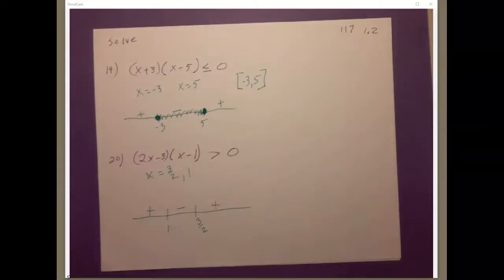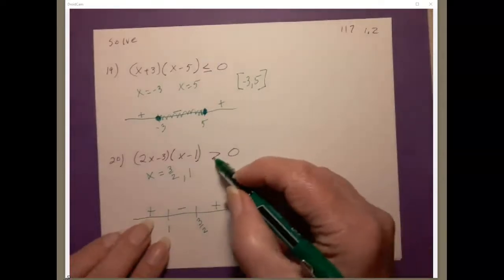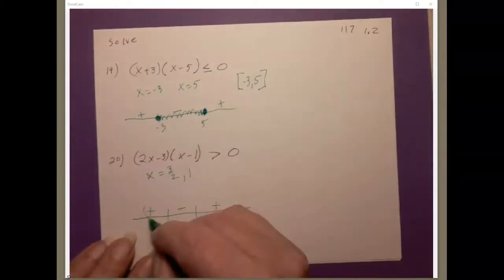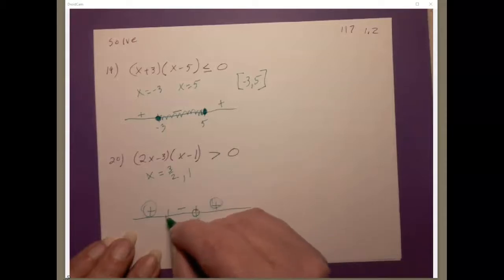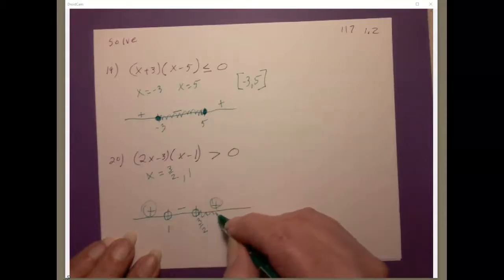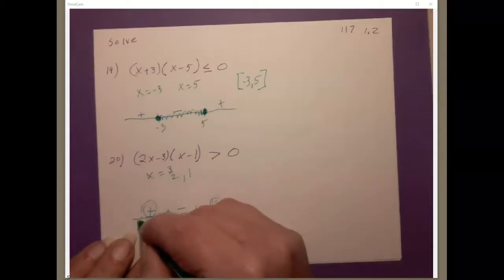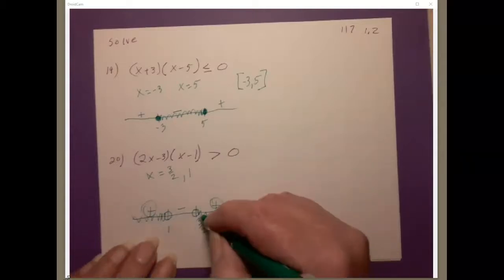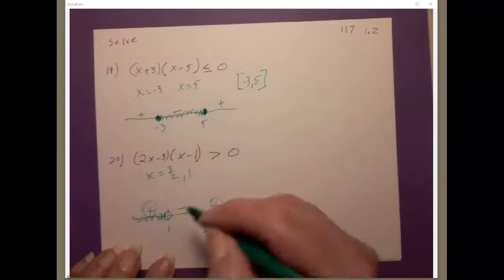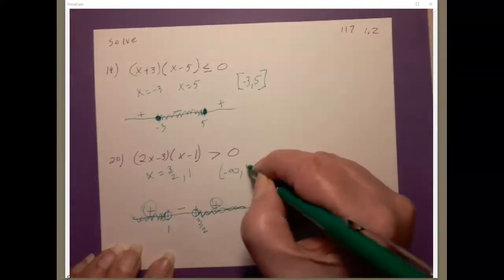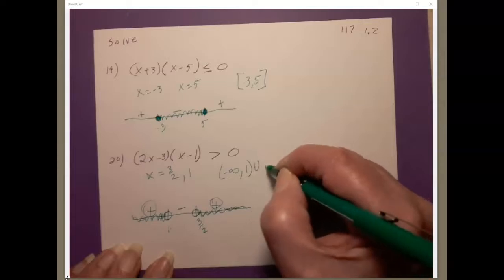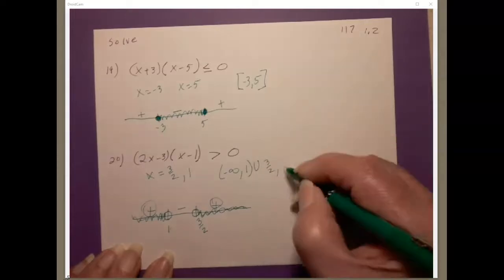It's really easy because we're only putting numbers into them to see what the signs are going to end up being. So here I'm interested in the ones that are greater than 0, so I want the positive ones. Those are greater than 0. I want greater than 0, so I can't include the endpoints, so those are open circles. And I'll squiggle through like that, and I end up with shaded areas. So this is going to give me an interval notation, -infinity to 1, union 3/2 to infinity.